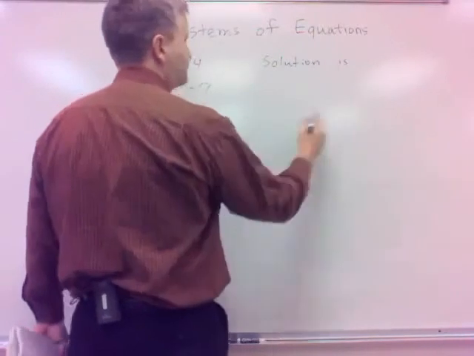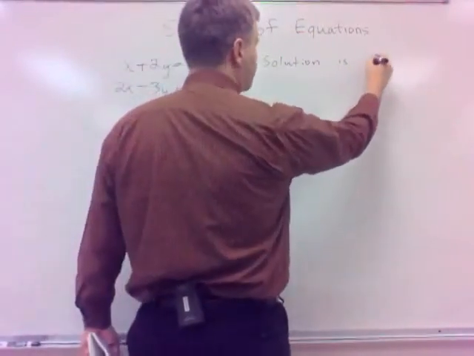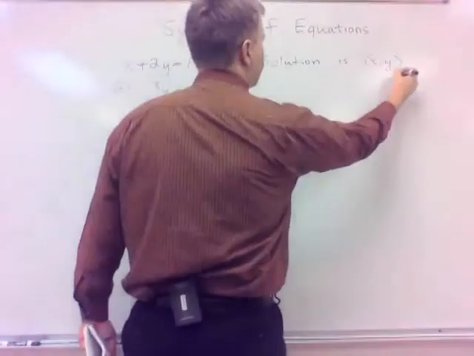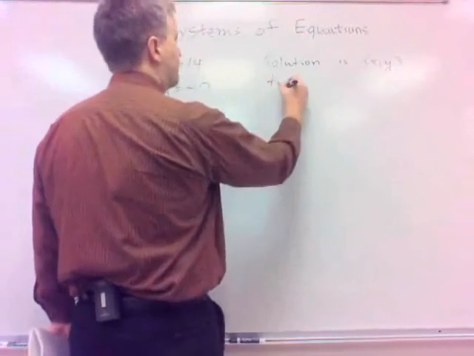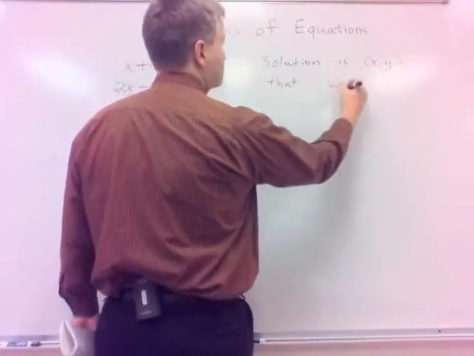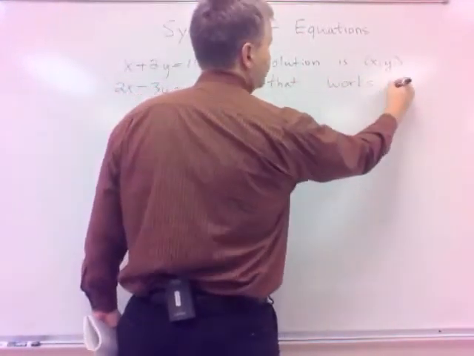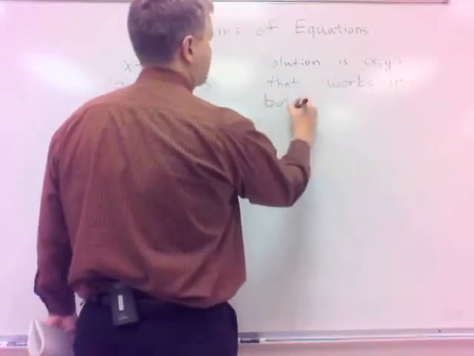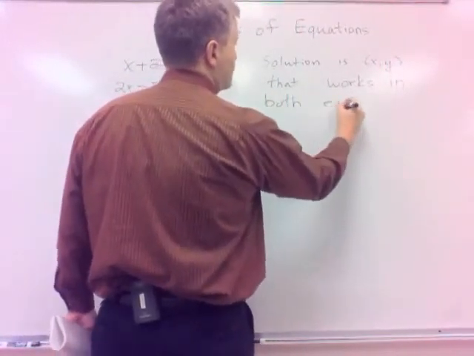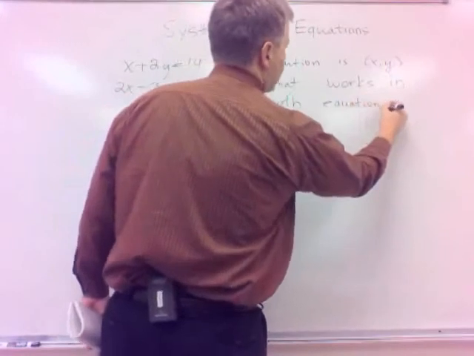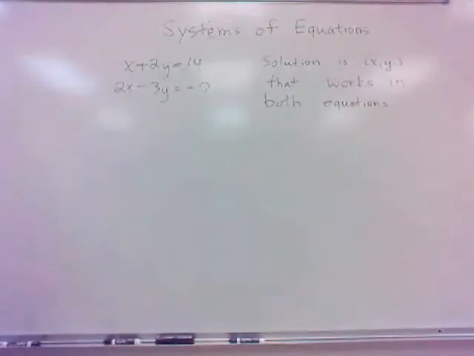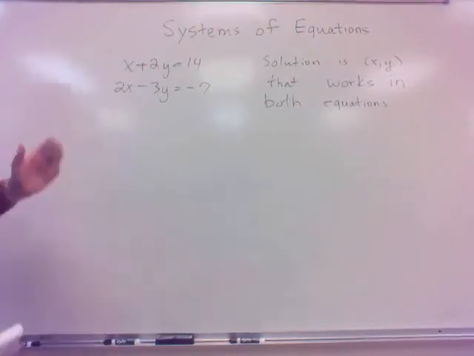Well, if I'm talking an xy system, it's an ordered pair, an x comma y, that does what? What's it got to do? Well, if we're talking about a system, a solution is an x comma y that's going to work in both equations. The xy, to be a solution, has to work in both equations.